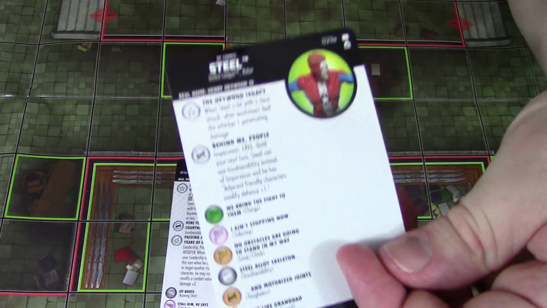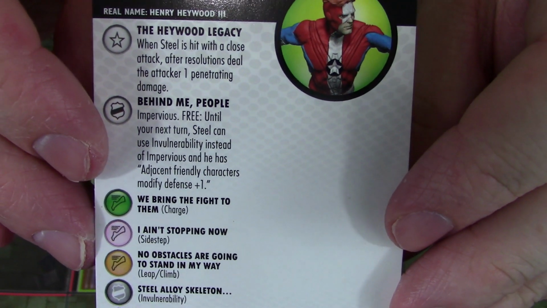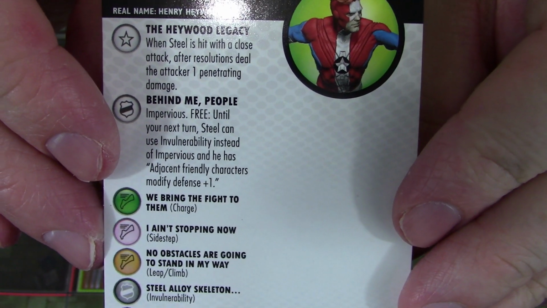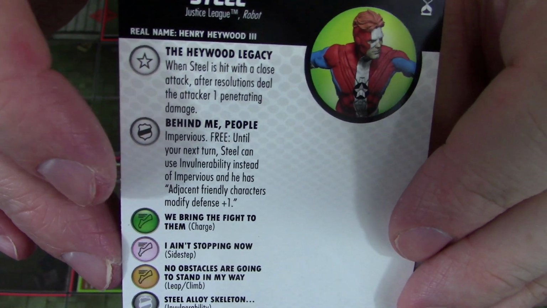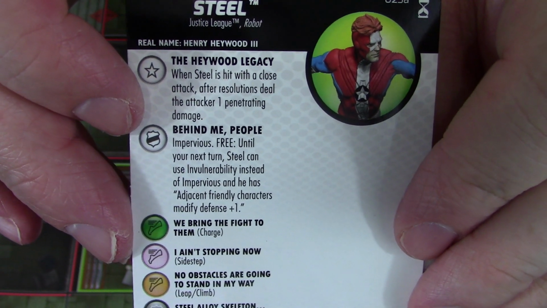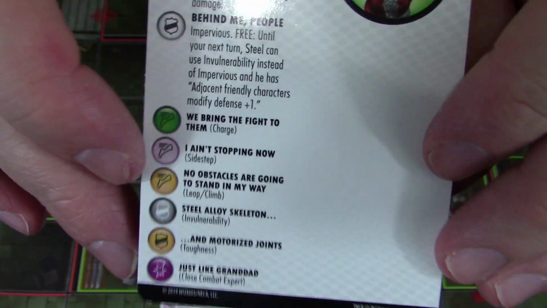And finally, we have Steel from the Rebirth set, and he's got a special defense power, which is Impervious, free. Until your next turn, Steel can use Invulnerability instead of Impervious, and he has adjacent friendly characters modify defense +1. And then, of course, he's also got this funny trait that when he's hit with a close attack, after resolutions, deal the attacker 1 penetrating damage, pretty similar to the thing that we looked at earlier.